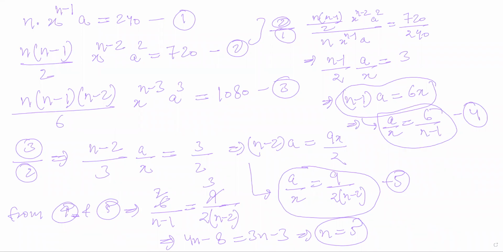I guess these are the correct values. A is not 240, you know. A is 3 and x is 2, I guess. You must have done something wrong. But it's okay. You'll be able to find that out.